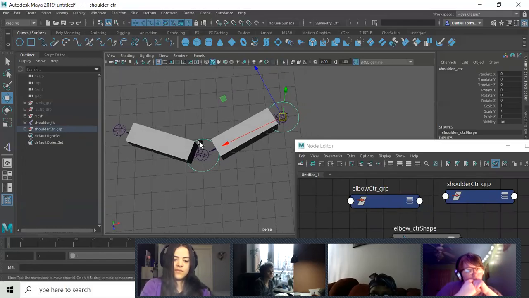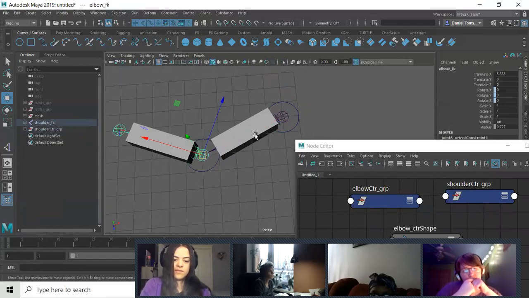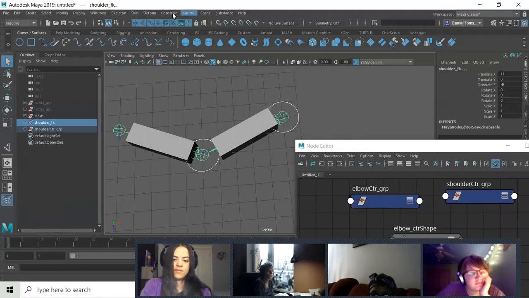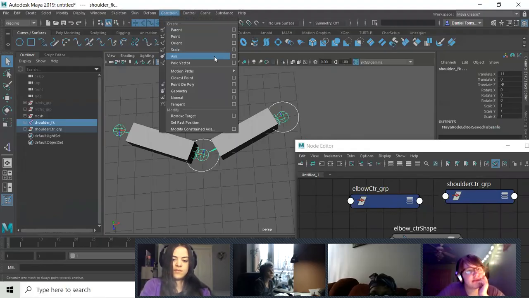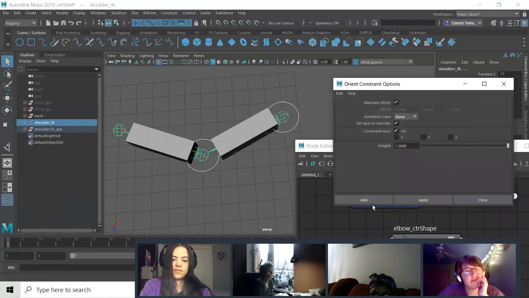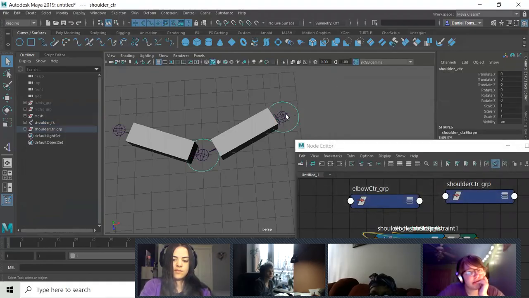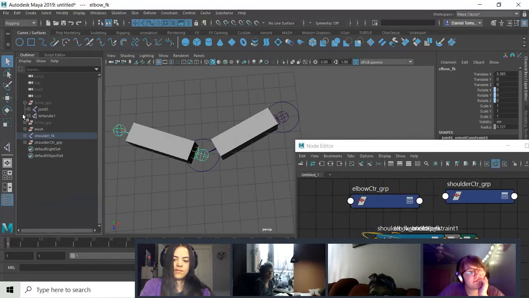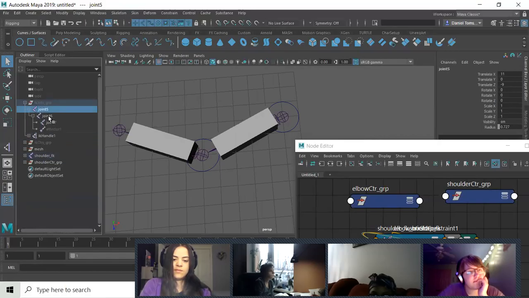And so now what happens here is we have two hierarchies. We have a joint hierarchy and a controller hierarchy, and both of them work together, right? Because we're constraining the joints to controllers. Okay, let's orient constrain this again. Okay, so now this joint is zeroed out, and these ones are also zeroed out. Okay, and let's check the IK joints.